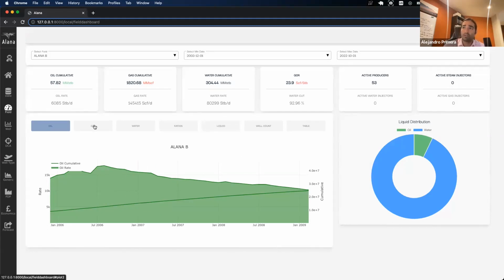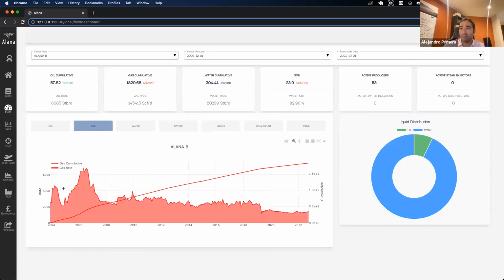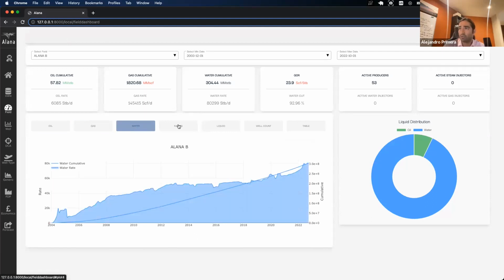If you go into the rest of the tabs, very similar. You have gas cumulative and gas rate, gas cumulative in the continuous line, and the gas rate in an area plot. And for the other tabs, we have water as well.